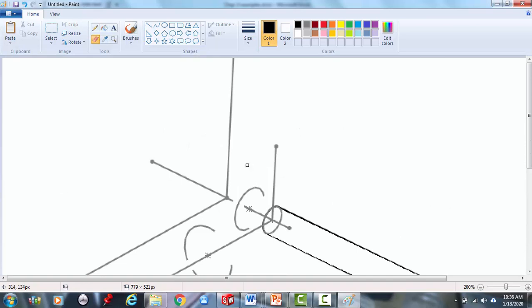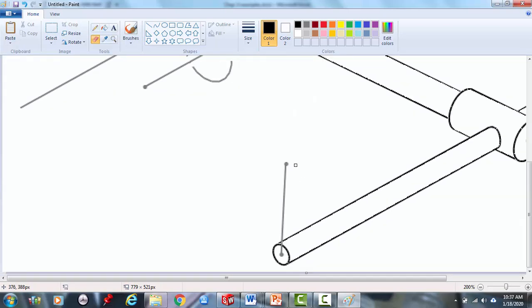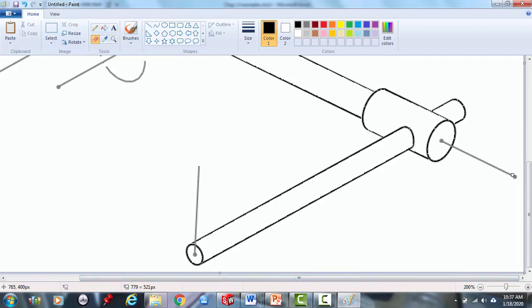Okay, reasonably happy. Solidworks likes to put these endpoints on there. I'm not super thrilled. Sometimes I leave them in. Sometimes you wouldn't even see them once you bring them into Word anyway.